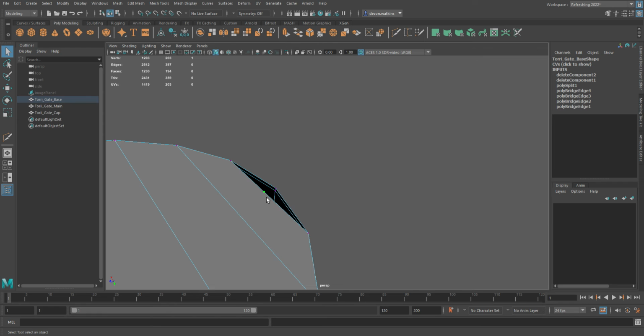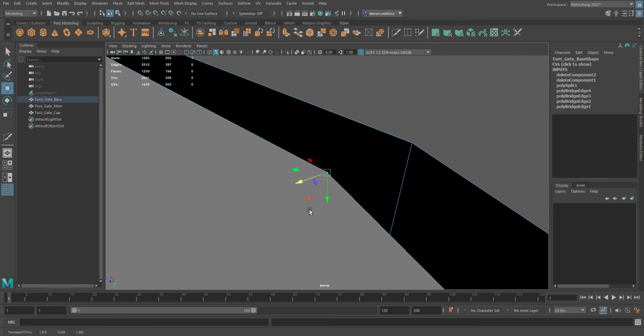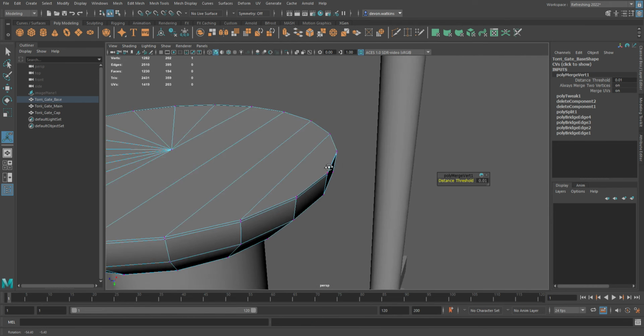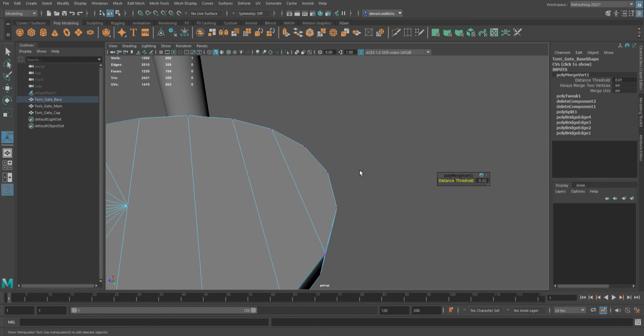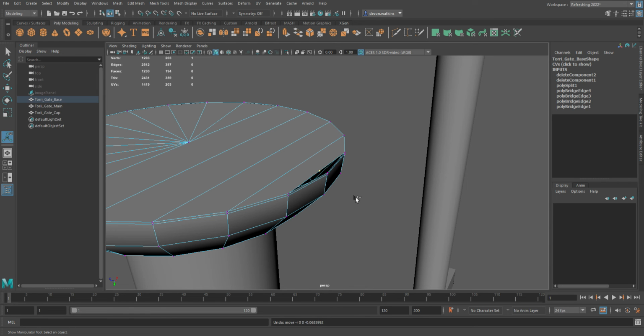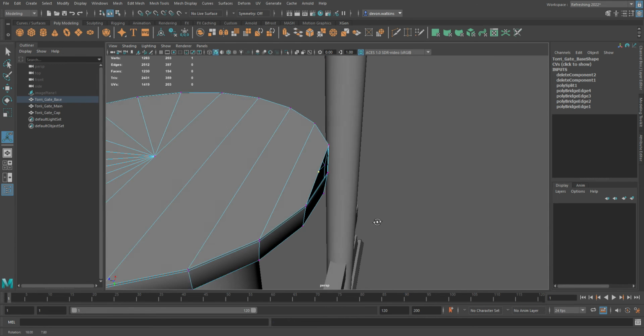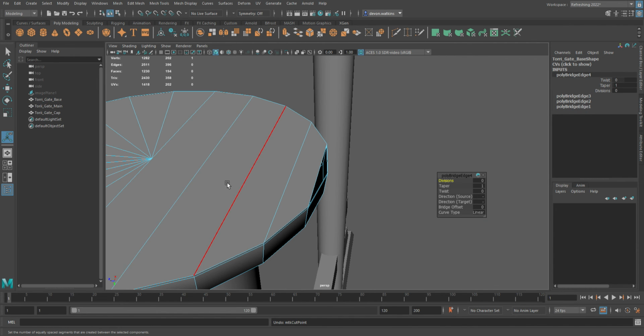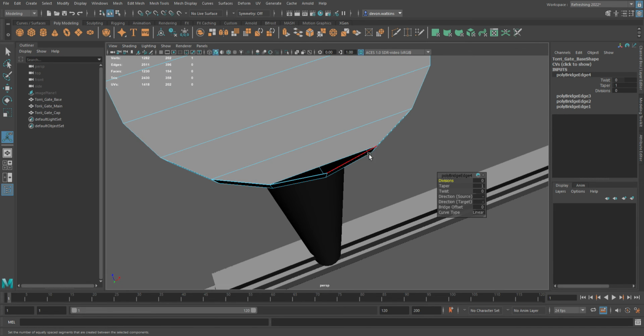So to fix that, just take this, move it over, hit F, move it over, take those 2, come up here to edit mesh and hit merge. 1, 2, 3, 4, 5. Oh, that's wrong. Never mind. Skip on that. We're not doing that one. We're just going to put in an edge loop across the front because that made 5. Yeah, we're not going to do that.